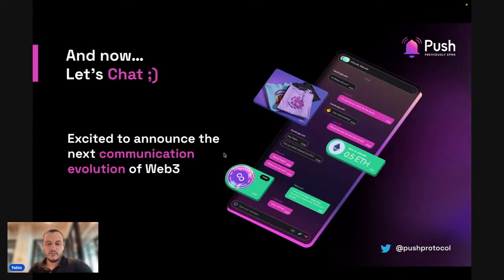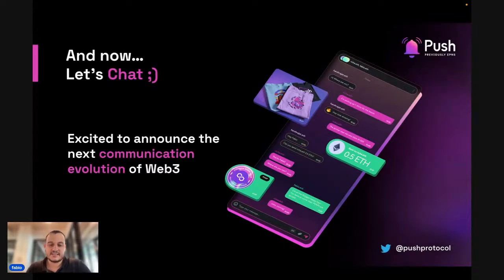So as I said before, we started with notifications, but we announced a couple of months back already about Push Chat. We announced this at DEF CON in Bogota. Before, we allowed protocols to reach out to users at their wallet addresses via notifications. With Push Chat now, you have a wallet and I have a wallet, and we can start sending messages back and forth. I can send GIFs, images, PDF files, and the beauty of it is that any message you send between the two wallets, you always get a notification.